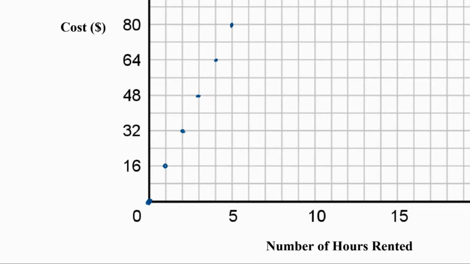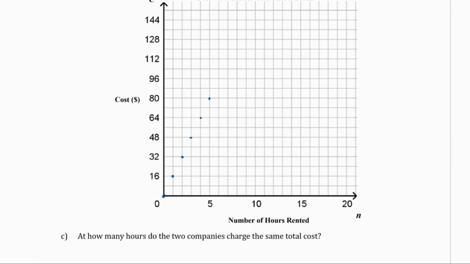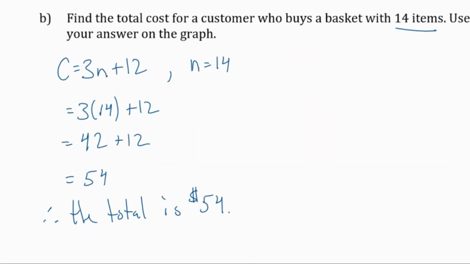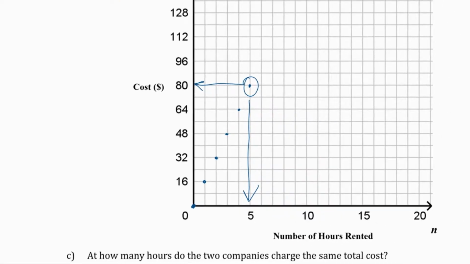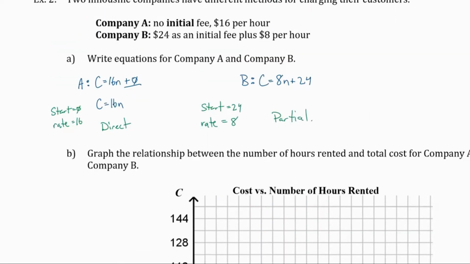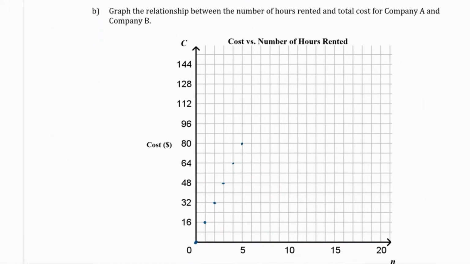Now, if you have some extra time, you're doing a test or EQAO, what might be a good idea is to take one of these points, plug it into your equation, and make sure that you get the right answer. The reason why you do this is because if you are just using the pattern and you get the first dot wrong, every other dot afterwards will probably be wrong. So this is when we were doing this using the equation and then checking in the graph. This is also a good check that I've graphed properly and a good check that I've done the equations properly. Even though it doesn't ask me to do that, it is something that you could consider.